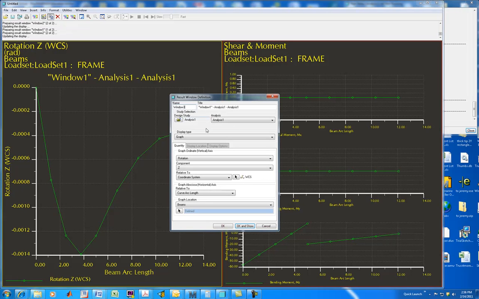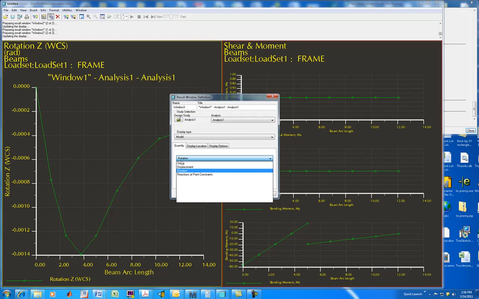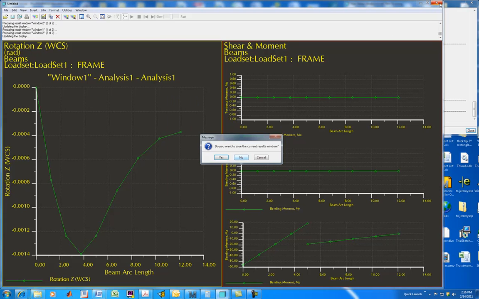Very quickly, is there anything else of great interest on the graph? Rotations. We could see strains and strain energies. We've already seen the shear and moment. The reaction isn't going to show anything because we don't have curves. So we'll just leave that behind, at least the graphs. We've already looked at the little bit we could see on the model. We could see the reactions that come from the model. I think that's everything we want to see here. What I want to do is change the beams and look at the system a little differently. So I'm going to go ahead and cancel that. Close this window.